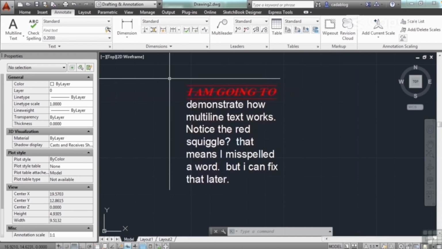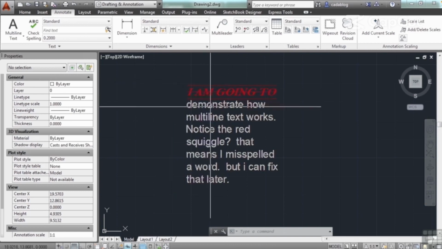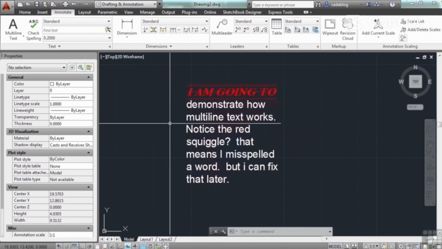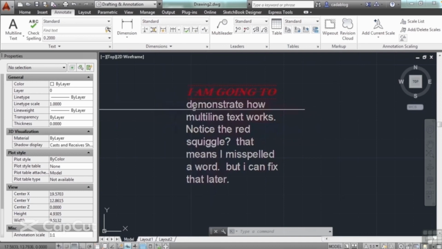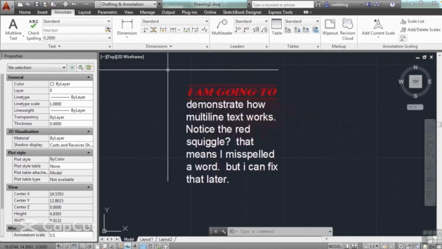If you need your text to look different, create another style that fits the display settings you want to use, and then apply that style to that bit of text. Now, you can make multiple multi-line text objects, and you can have a header or title type of style, and then a regular notes type of style. I suggest doing that. But sometimes it's not really practical, and it doesn't really matter if you're going to have to match styles or not. But try to refrain from that if possible.